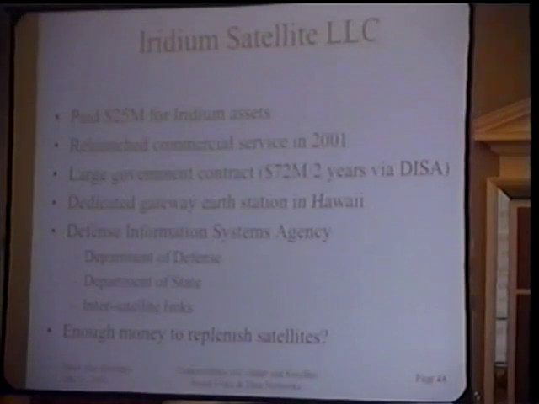The big reason that the government likes Iridium is that the satellites themselves can communicate one to another, which is unusual. Most satellites only communicate with the ground. In the case of Iridium, they communicate with each other. So if you're in Abu Dhabi, you can make a call up to an Iridium satellite. It bounces from satellite to satellite until it lands in Hawaii. And for the government, this is a very good thing because they don't trust anybody else's gateway. So the only thing that they want to protect the call, they believe that this is the best way to do it.